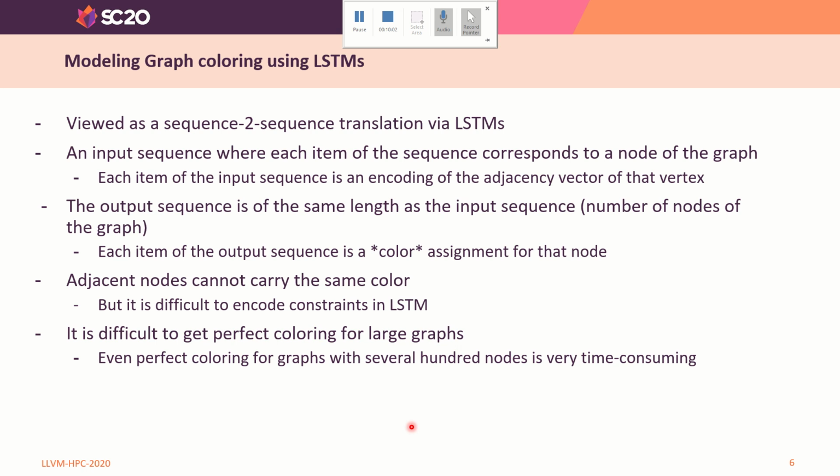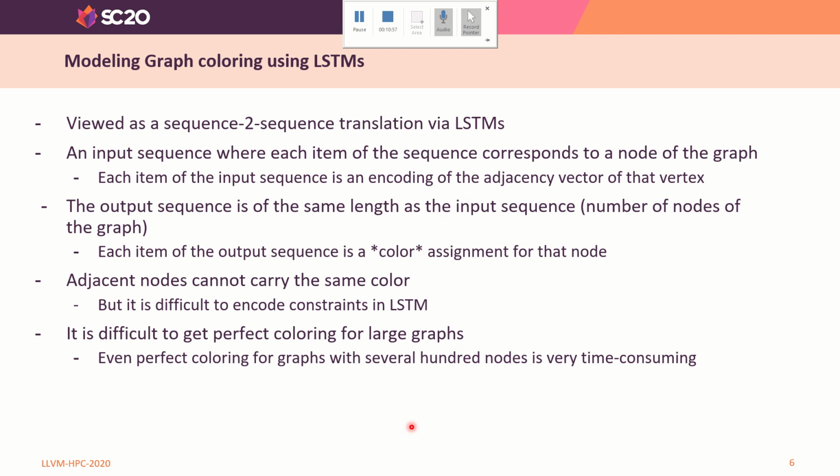The interesting part is, once we try to color our interference graph using this kind of LSTM based recurrent neural network, there are certain constraints that come with it. One of them is that it may happen that adjacent nodes can carry the same color. But this kind of constraint is very difficult to build into an LSTM today. As a result, we'll see later in the slides that we also add a special pass after our deep learning algorithm, called a color correction algorithm or a color correction pass. So we call our overall algorithm a kind of hybrid or approximate algorithm, because we initially have a deep learning algorithm creating some amount of coloring, and then we add a color correction phase to that coloring.